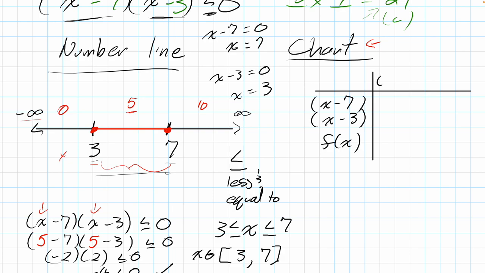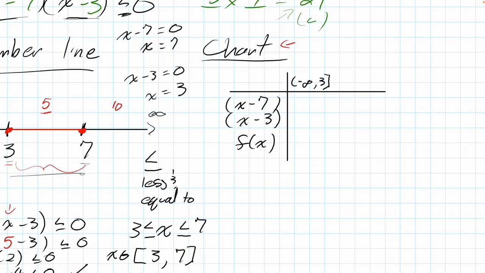They'll probably say something like this, negative infinity, so they'll give us a range, and let's say 3 squared. Do they give you the square? Yes, they do. Great. Let me move this over a bit. That's our first range to the left, so we're just representing it using some notation. The next one here will be 3. Oops. The next one here will be, I'm using the wrong thing. There you go. 3 and 7. That was our middle range.